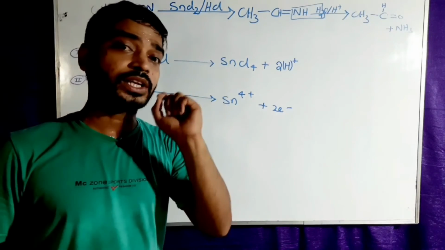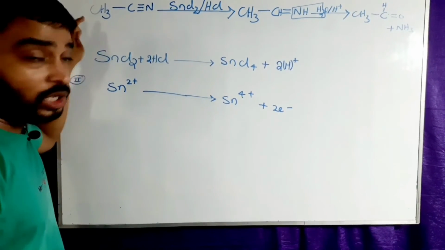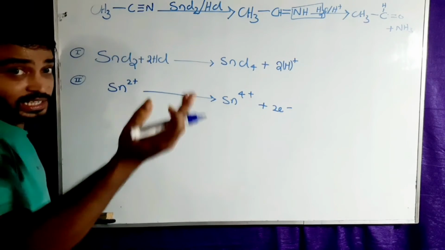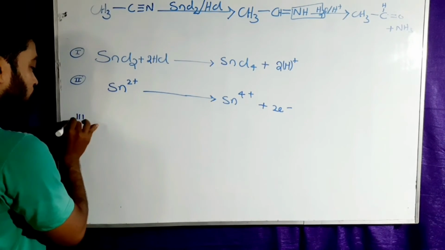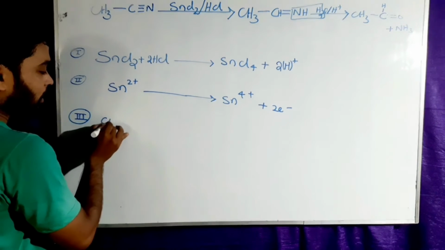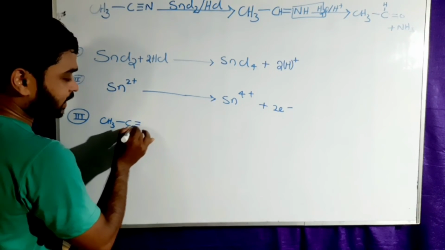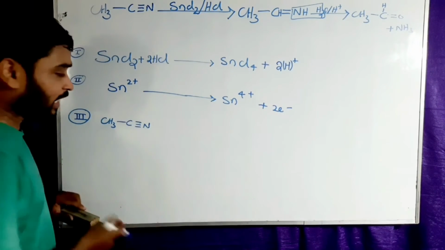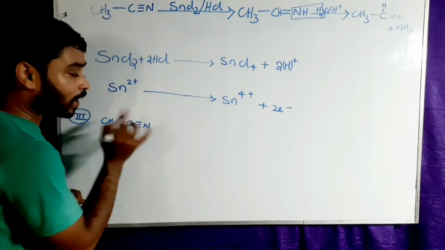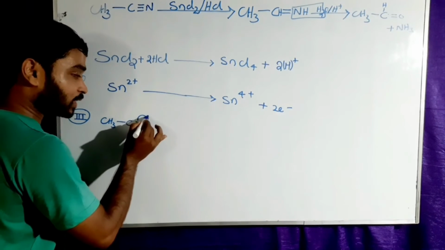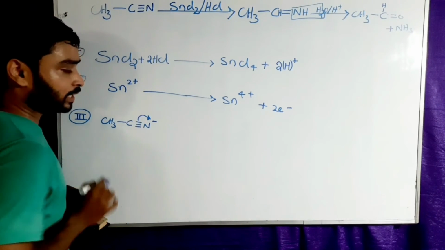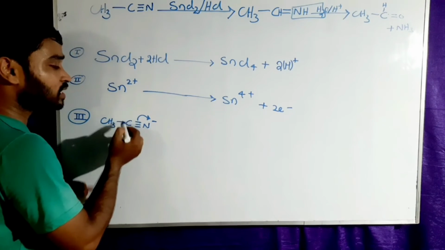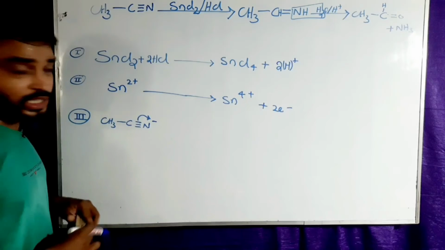So moving to the next part, that is the actual reactant part. What is the reactant here? Acetonitrile or methyl cyanide or ethane nitrile. I have told the names here before. So here what will happen? The methyl cyanide, that means CH3 triple bond N. In this case, you know that nitrogen has higher electronegativity than carbon. So one pi electron pair will move towards the nitrogen, resulting in the formation of negative charge over the nitrogen. Similarly, due to the movement of electron towards the nitrogen atom, the carbon atom produces positive charge.